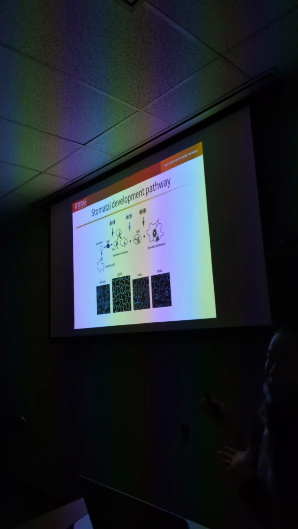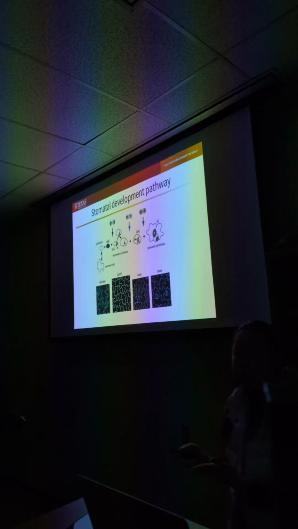So stomata development needs all of those genes to be involved. They have to collaborate with each other. If any one of them has problems, then stomata development will stop there, and the plant cannot have functional stomata. So those are some gene functions, and genes already identified so far.